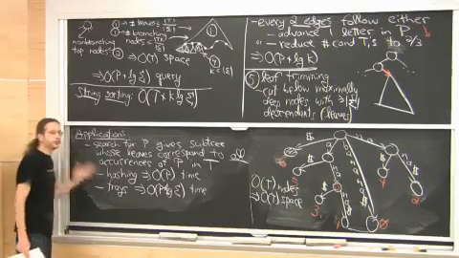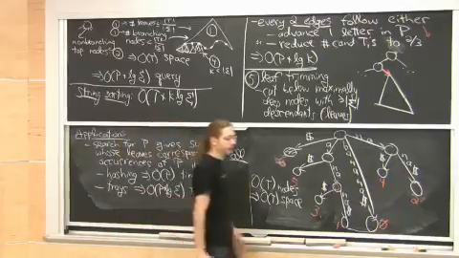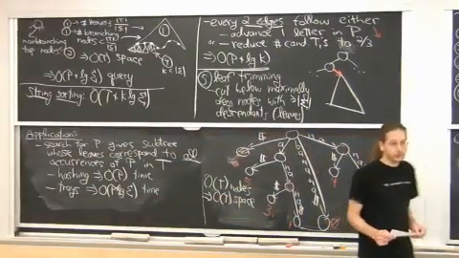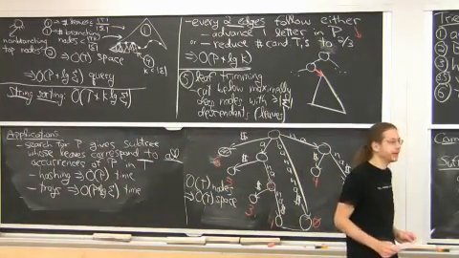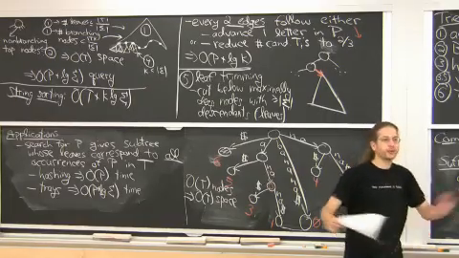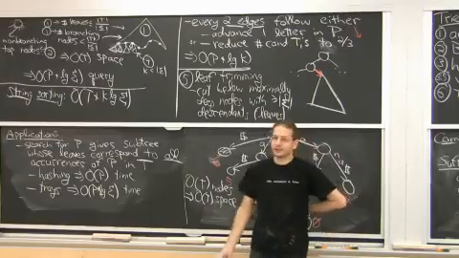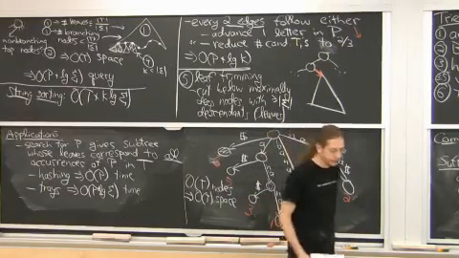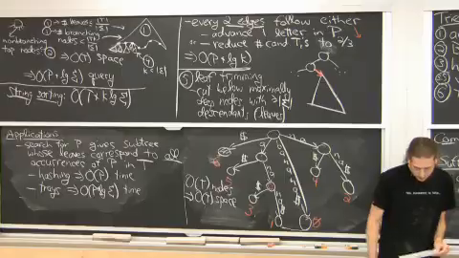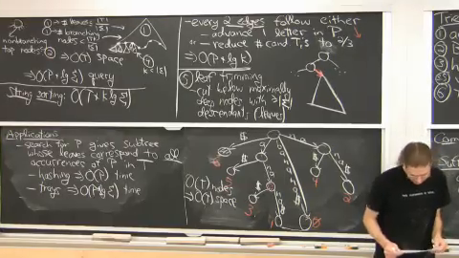Okay, so this is the reason suffix trees were invented. They let you do searches fast, but actually they let you do a ton of things fast. And I want to quickly give you an overview of the zillions of things you can do with a suffix tree, and then I want to get to how to build them in linear time, which is some interesting algorithms and data structures.